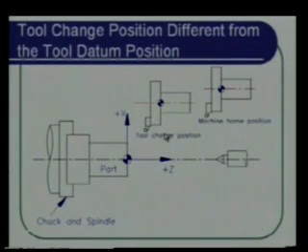Now when the machine is on, the tool will consider as if the offset point, that is the origin of the tool, is at the machine home position. So later on you will have to move that to wherever you want, because we are not going to make use of the machine home position, but we are going to fix these two with reference to each other based on the programmer's convenience.